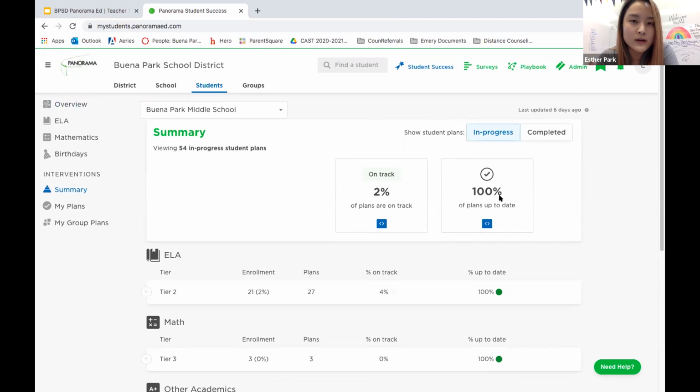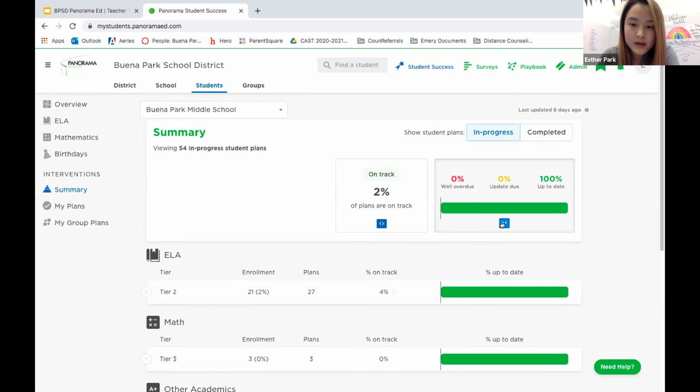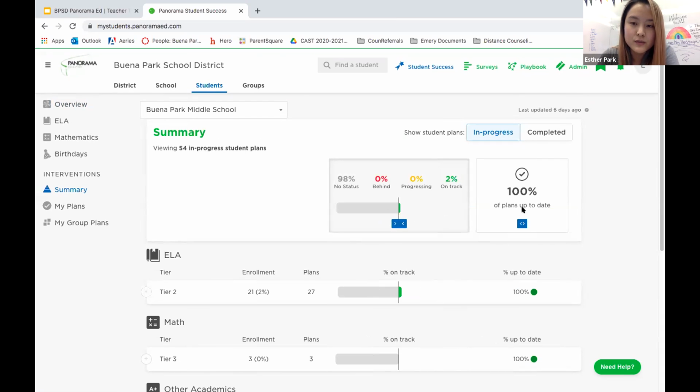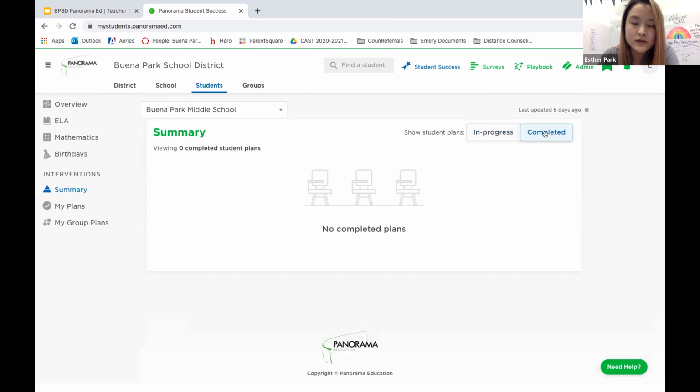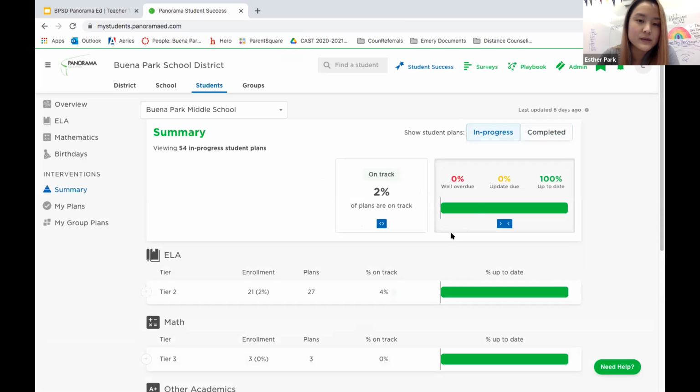If you chose the weekly monitoring option and you haven't updated it weekly, then this up to date percentage would go down because you haven't updated it, and it would tell you that. If you press these blue arrows, it gives you more information. And here too, it tells you what plans you have completed, meaning the intervention plans that are done. That would be in this box as well. And these are the ones that are in progress.